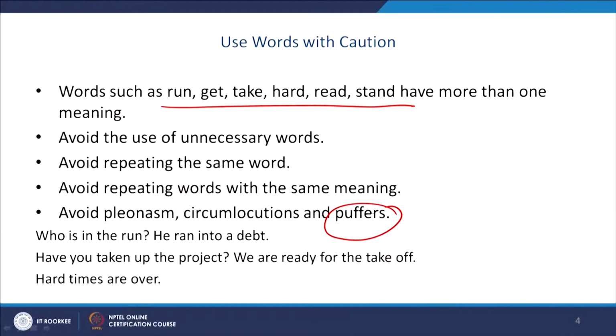What is pleonasm? Pleon is a word which actually means excess. So, when you make excess use of words, many people simply confuse or obscure or destroy the meaning by making use of puffers. Puffers are when you are trying to become too literary, or trying to make use of roundabout expressions, circumlocutions; you are actually going to destroy or distort the sense.